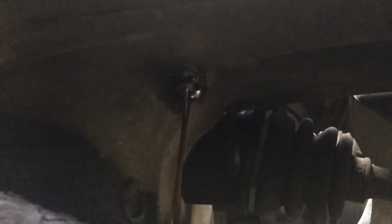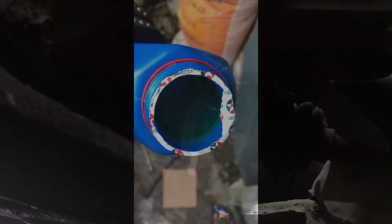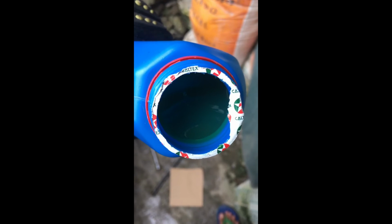Okay guys, let's check the drain plug of the transmission. That bolt. We're going to remove this bolt first. This is what clean gear oil, transmission gear oil looks like. It's very different.